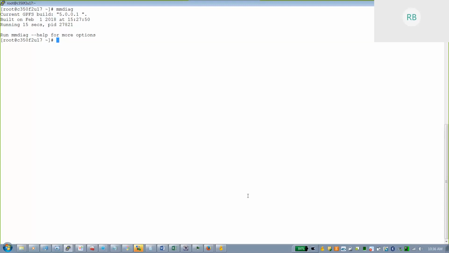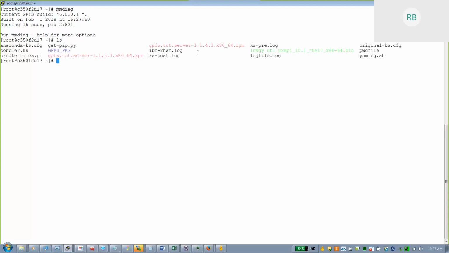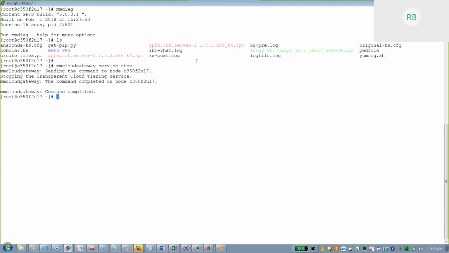Now we need to update TCT on this node. I'm upgrading to this level, 1.1.4.1. Let me stop the TCT service before doing that. Okay.